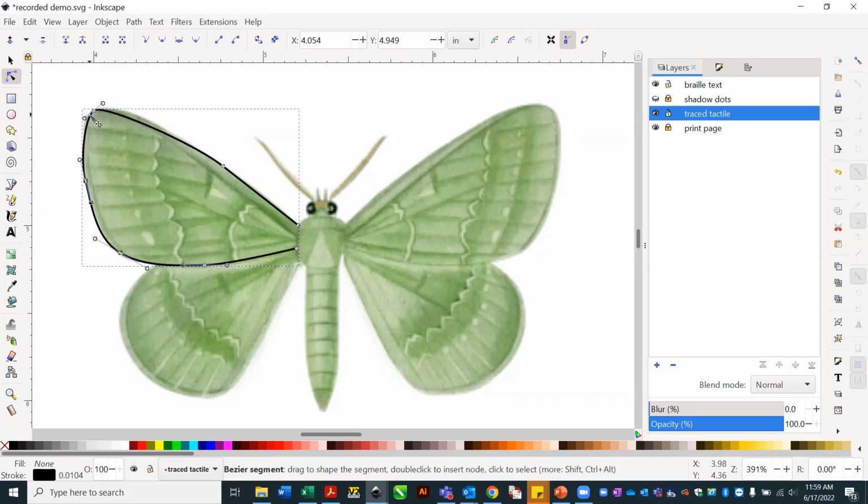One more. This is the line up at the top of the right wing. It's not quite how I want it. So I'm going to click on the handle. Try to. There we go. And change it. So you see, you don't have to worry about being perfect at first. You don't need to be an artist and you don't need to grit your teeth or start all over. You just need to make adjustments until you get something that is what you want.